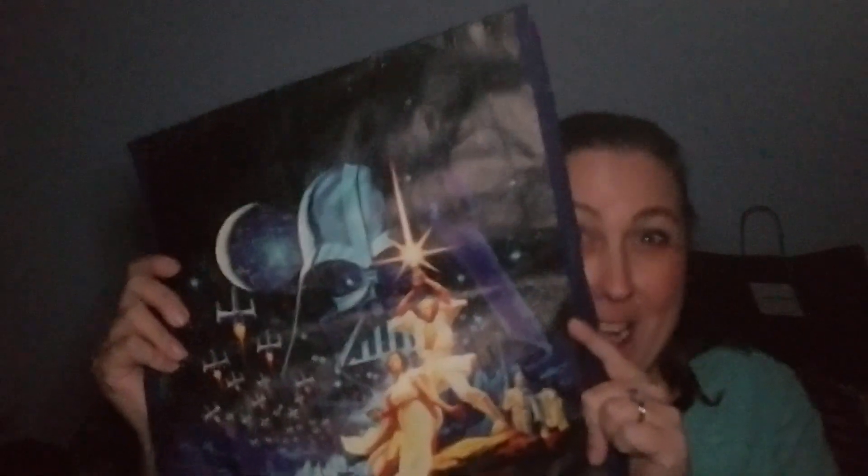This bag is, I believe, $9.99 a month. And I don't know what this is, but it has Star Wars on it. That is so cool. It's from Episode 4, A New Hope, which was the first one. But I don't really know what this is — it's got handles.